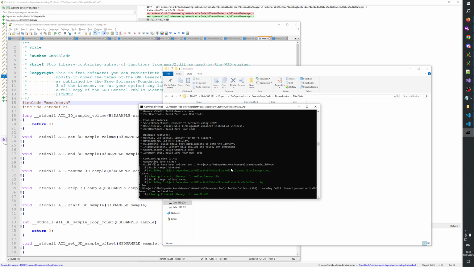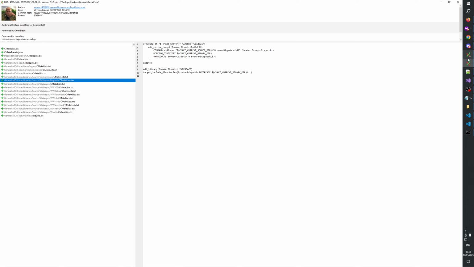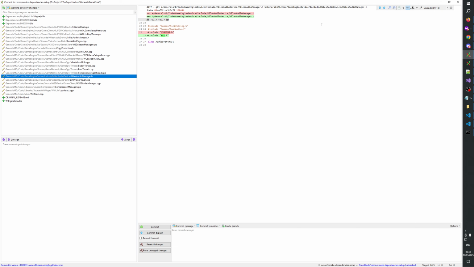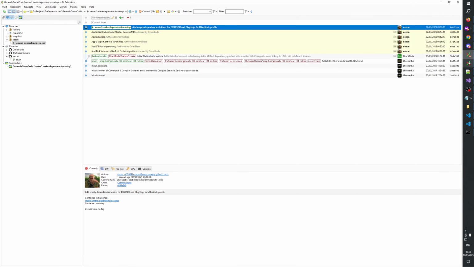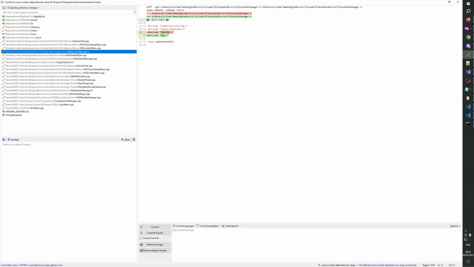Hold on. Cancel. That means we should now be able to revert. Let me close this one here. We should be able to revert Miles Sound Audio Manager.